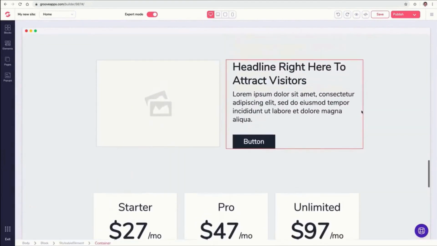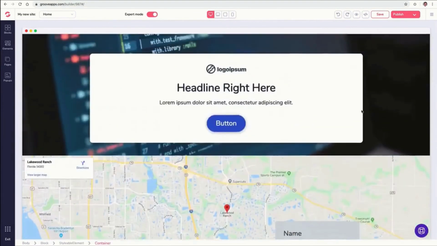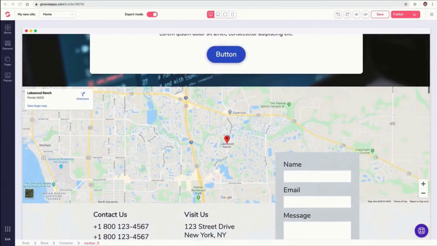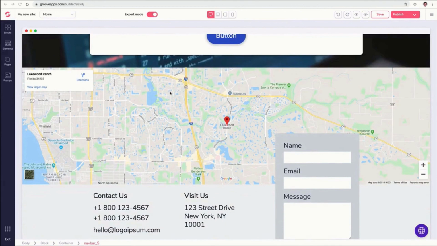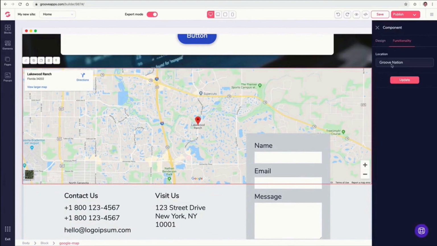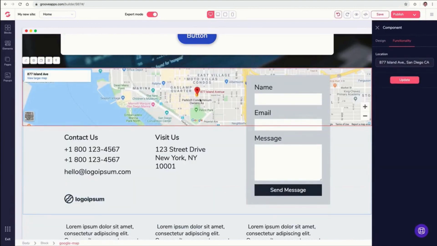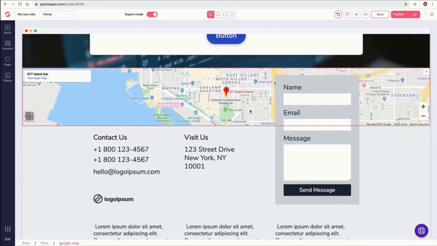Basically, what we've done here is we've stacked all of the different blocks so that we can start designing the sites and adding colors. There's a couple more things that we can do here. Let me show you how we can now click on this block here, and I can click on functionality, and I can put in an address. And that's my old address in San Diego, and you'll see just like that, a map comes up with San Diego. Now that might be good if you want to put your map address in for your company or anything like that.